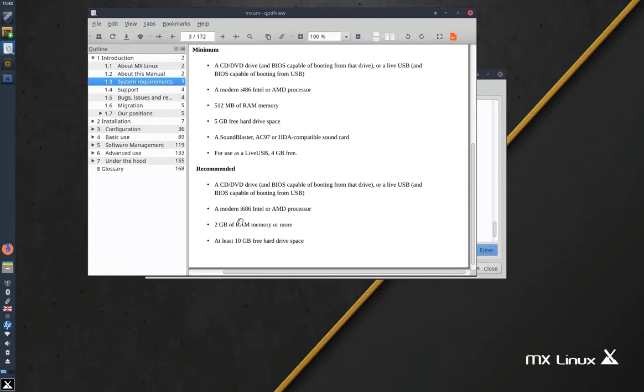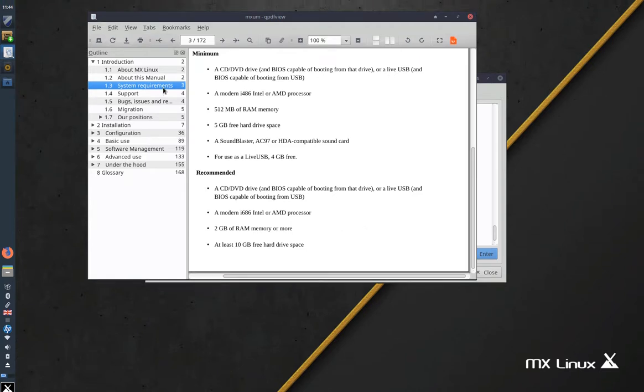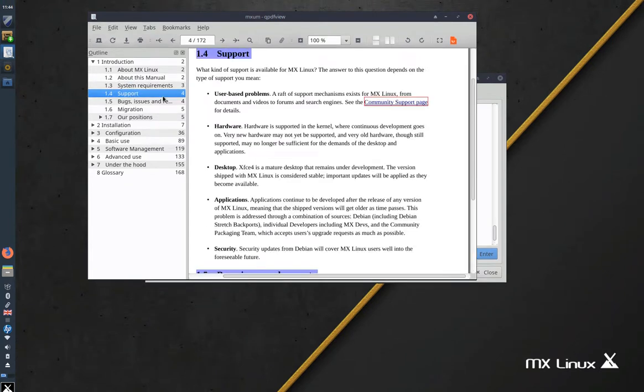So it also recommends here for a 32-bit Intel or AMD processor, 2 gigs of RAM or more. This one's got 4, and it's also got a 500 gig hard drive and roughly a 250 gig hard drive, so I've got plenty on this particular one. You do have some support here. Go to the community support page.